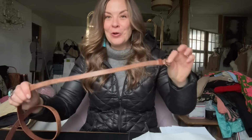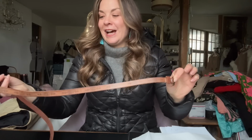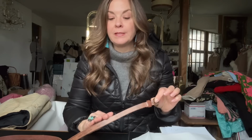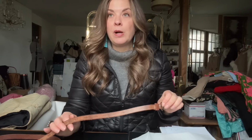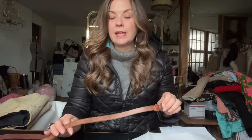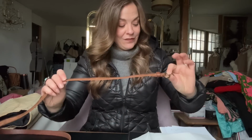You guys who are OG followers know that I used to sell belts really well, but it's kind of slowed down. So that was one of the things I went through, and I reduced the prices on all of my women's belts. And probably tonight or tomorrow, I'm going to reduce prices on all of my men's belts. I just did a 10% reduction, because right now Poshmark is running discounted shipping when you reduce by at least 10%. Even if your item has no likers, it will show up when a buyer goes to look at it that it has discounted shipping. So I thought I'd take advantage of that.